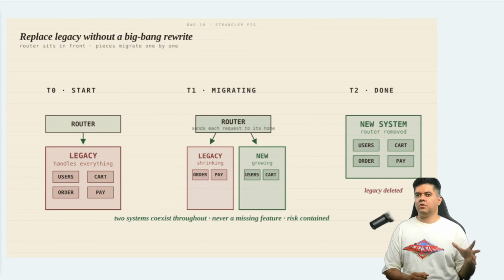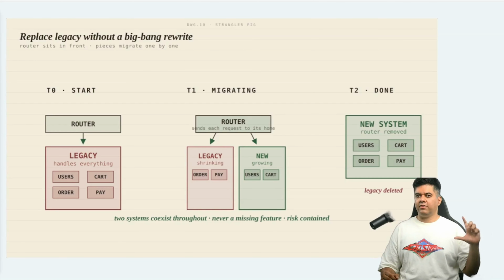The old structure is gradually replaced by the new one from the outside in. In software, the problem it solves is this. You have a legacy system that's hard to maintain and impossible to extend. Maybe it's a monolith with years of tangled code. Maybe it's a third-party system that you can't modify, but you want to replace it with something modern. But you can't just rewrite the whole thing because the rewrite would take 2 years. The business cannot stop during that time, and big bang rewrites fail constantly. So this is where we use the strangler fig pattern because it says don't rewrite but incrementally strangle.